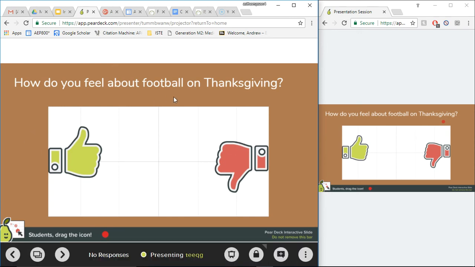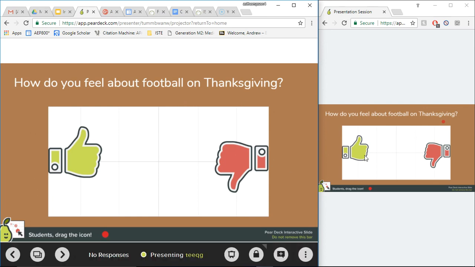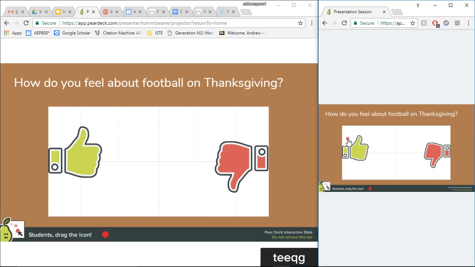So anyway, how do you feel about football on Thanksgiving? This is a conversation my wife and I had just last night. Thanksgiving is my favorite day of the year, largely because it is gluttonous and it is all about football. And so I am very much a fan of football.